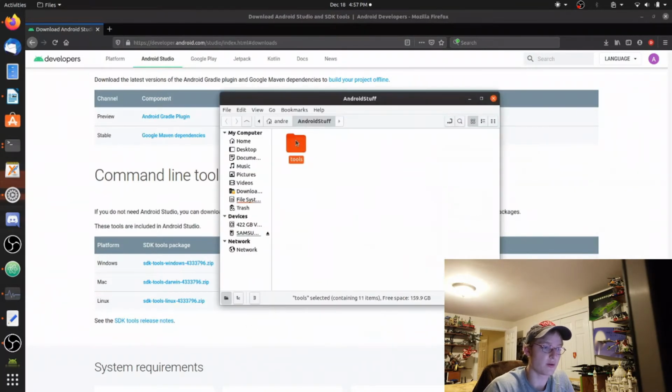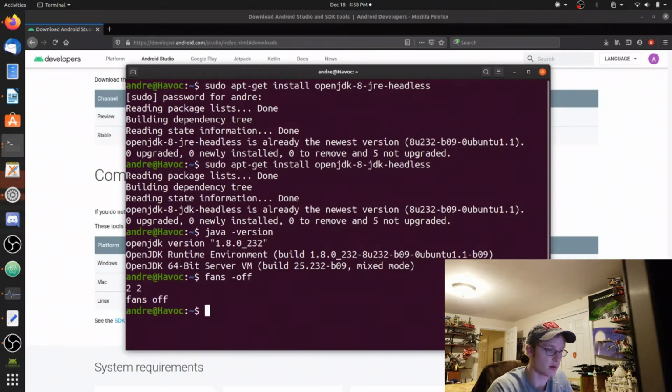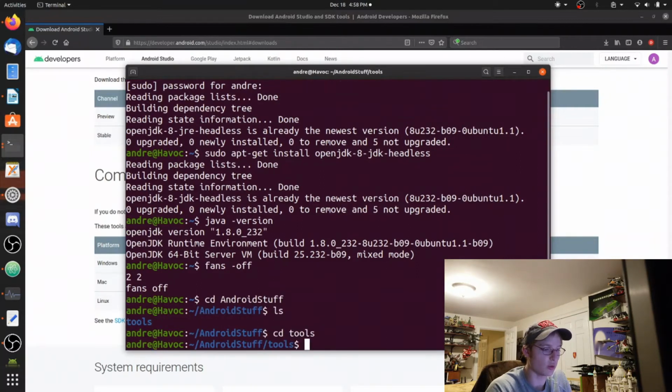So in Android stuff we have this thing called tools. That's great. So let's go back to our command line. We're going to cd into that Android stuff folder that we just made. You can see there's tools. We're going to cd into tools.